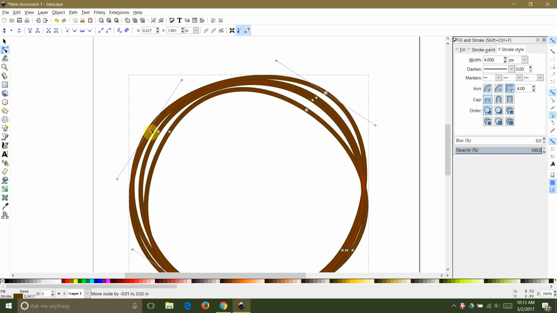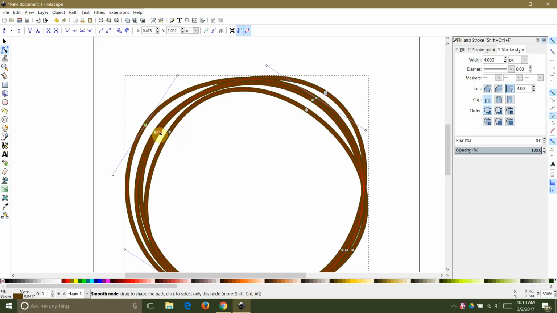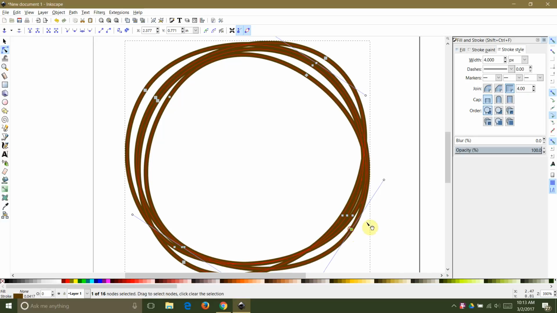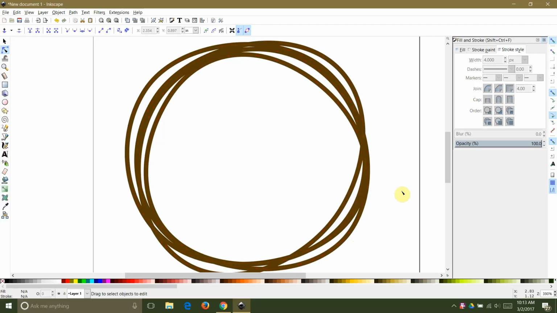And then you're going to see me with the node editor open go ahead and just tug on those branches again until I get a little bit more spacing between them, a little bit more definition, and the wreath starts to take on the shape that I want it to have as a final cut file. So I like how this looks.